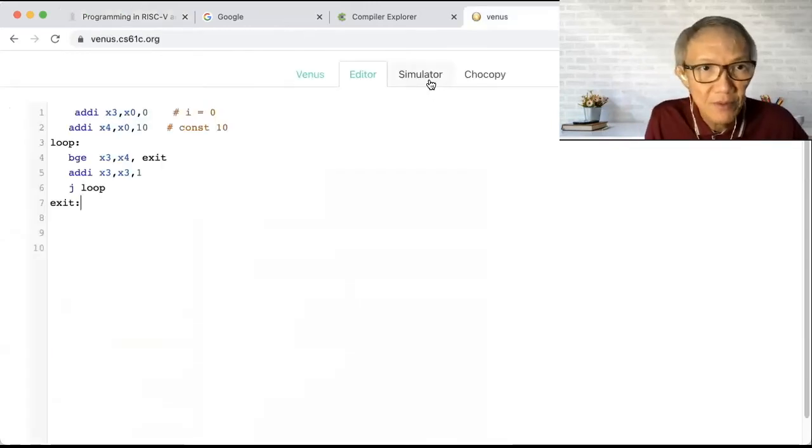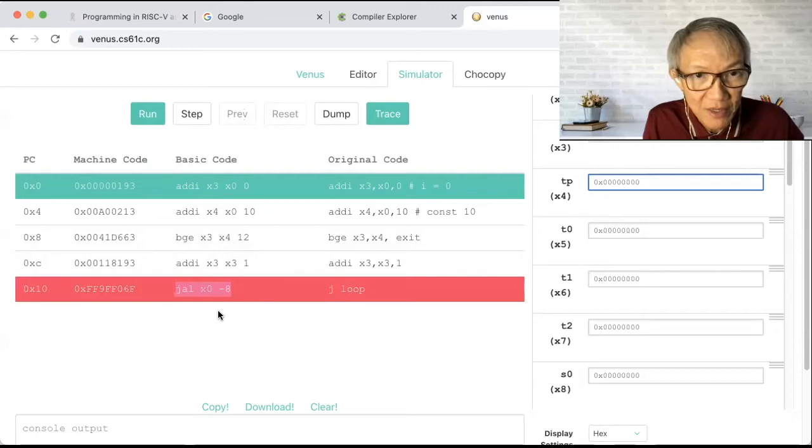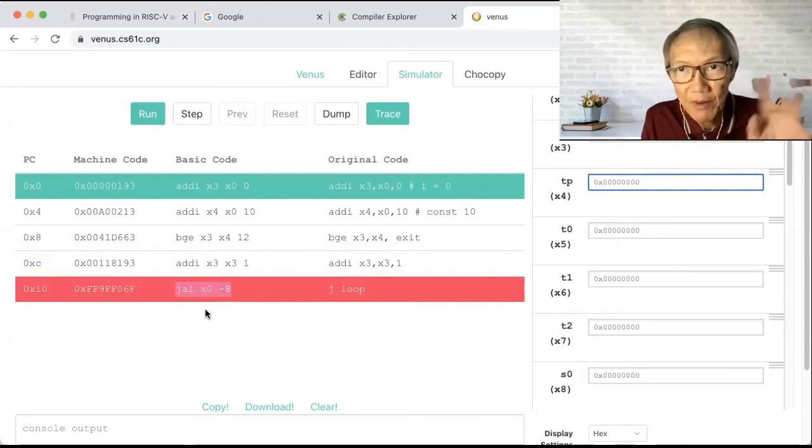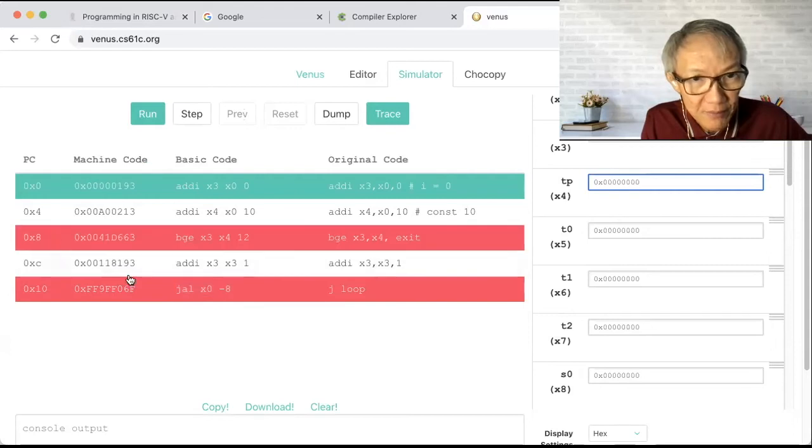And then we go to the simulator and then assembly. First, let's see what a jump looks like. So it translates into jump and link, with -8. We will not worry too much about jump and link here, but you have to see that it goes back 8 bytes. So let's start here. Back here is 4 bytes. Back here is 8 bytes. So it goes back to this instruction. Therefore, it's the body of the loop, and it tests again.